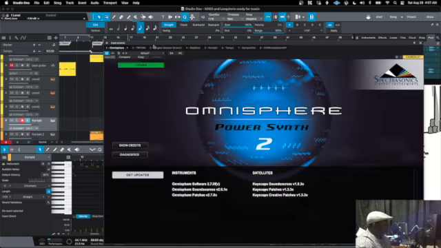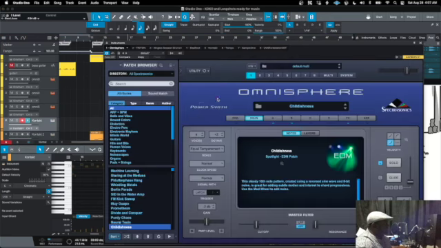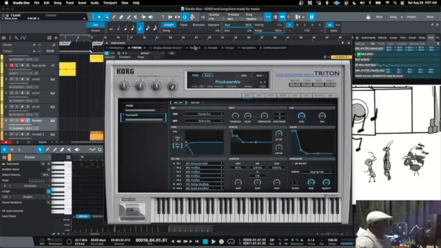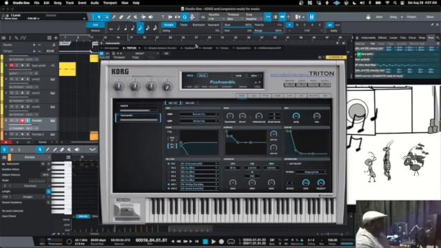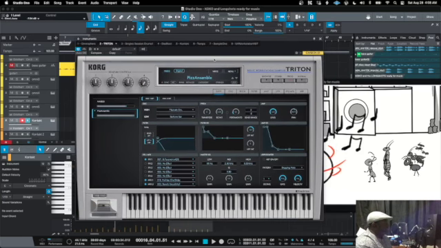Let me open up Omnisphere. That's the synth I go to, and I have Keyscape. So I have the Omnisphere Keyscape that I use as well, just to make sure I've got my tools. One of the tools I have is Triton VST. Anybody that has been listening to any type of music the last 20, 30 years knows that the Triton sounds are synonymous with hits across genres. So I had to grab my Triton VST, and I'm able to just add some things.